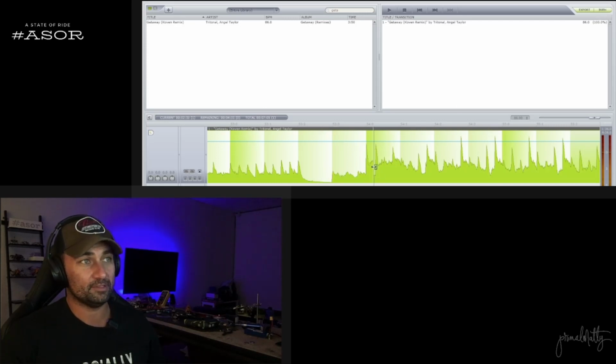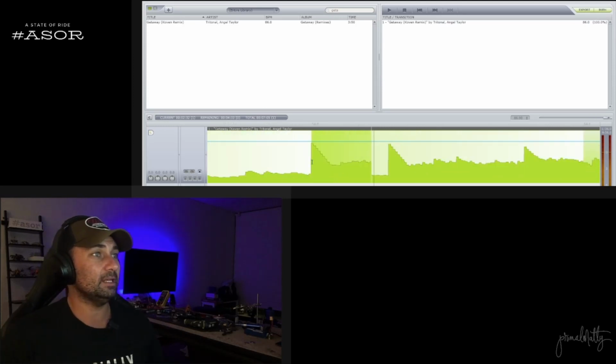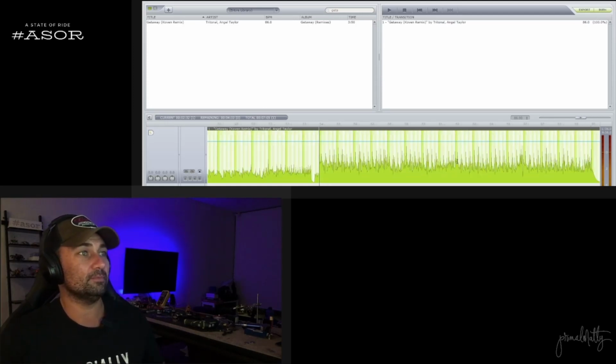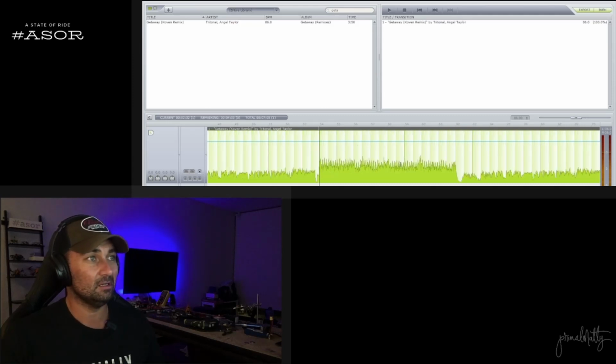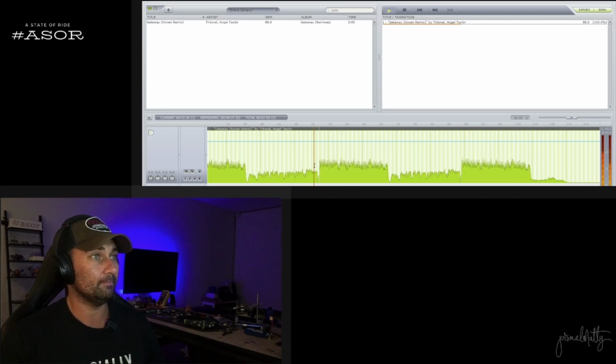I want to make sure that the beats line up. So I'm going to zoom right in, and you can see that this is where the first kick drum happens to be. And what I'm going to do is simply place my duplicate start right over the top of where the old one was. So now I have a seamless copy over the top that you should be able to hear. Let's have a listen.